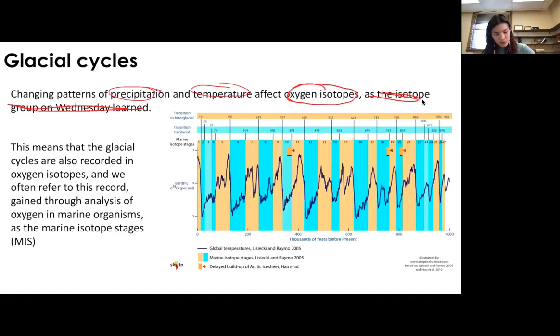So that's what this graph here is showing. On the right, we're looking at thousands of years before present. The arrow I just drew points towards present. And as we go back through time, the global temperatures, which in this case Lisiecki and Raymo extracted out of the oxygen isotopes, are shown in the dark blue wiggles here. And you can see how those temperatures right now are fairly high as we're in the Holocene interglacial. They were low for a while in this glacial period, which is also called marine isotope stage 2.